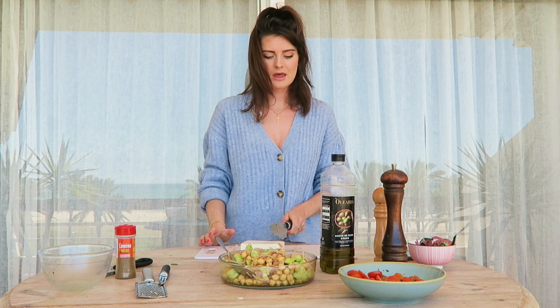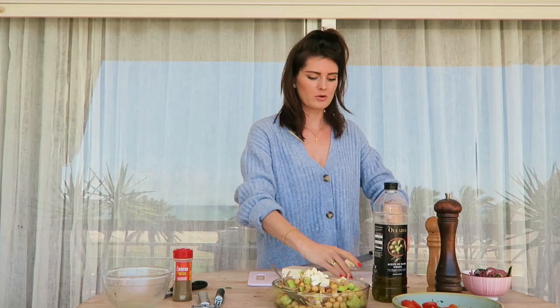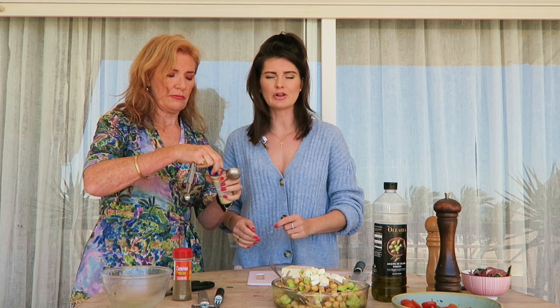Can you pass me the feta cheese please? Thank you, madame. I would say a centimetre thick, chop that in half, in half again, and cube it — that's kind of how I do it. And sprinkle that on top. That was sort of half a handful, so four more of those. And then we're also going to add some garlic powder into this — just do a sprinkle. You're more than welcome to use a tablespoon measure if you wish.